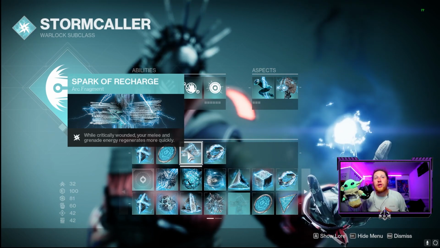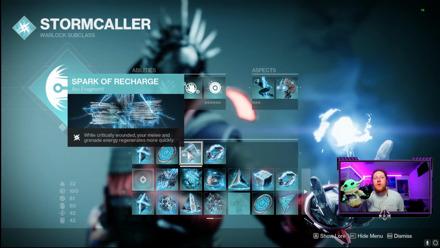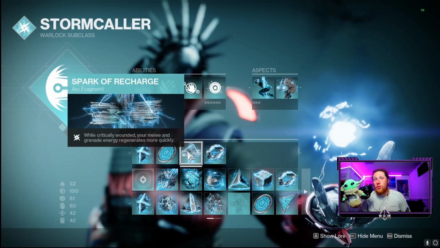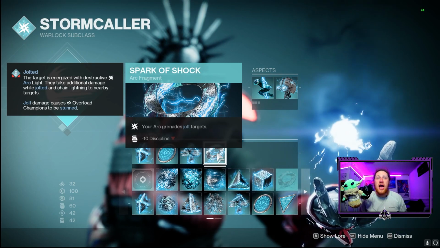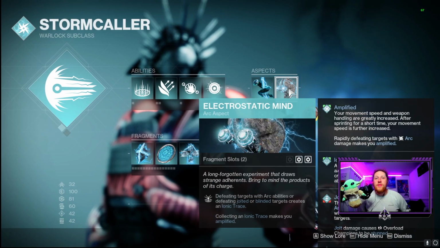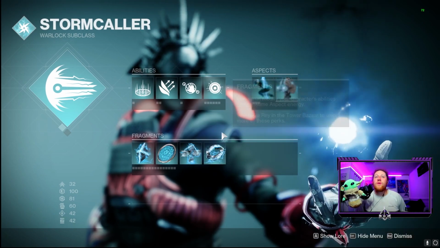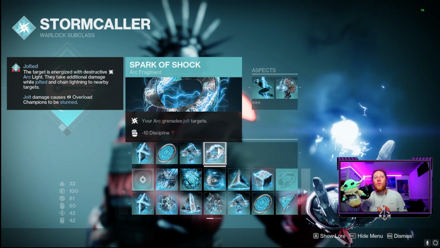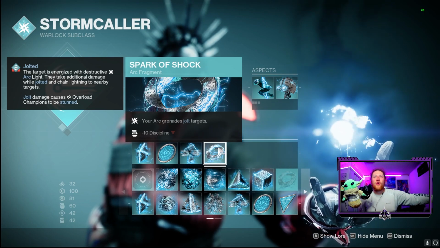Number 3, feeding back into our ability spam with all of those ionic traces, Spark of Recharge. When we're critically wounded, our melee and grenade energy regen more quickly. So when we do play that endgame content and we do happen to have our shield break and get critically wounded, we're going to have that ability spam even more than normal. And last but not least, which connects our grenade with our aspects, we have that Spark of Shock. So our arc grenades are going to jolt targets, which are going to give us that amplification with the ionic traces being created and that Electrostatic Mind being procced for even more of those ionic traces. So everything's going to be jolted, ionic traces going to be flowing, we're going to blind targets with our weapon, as you'll see in a second here. So this build, absolutely nasty, and we're getting Chaos Reach in like 30 to 45 seconds.